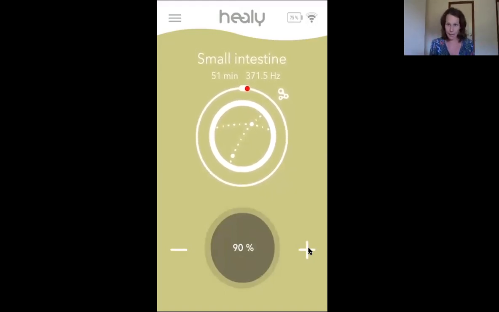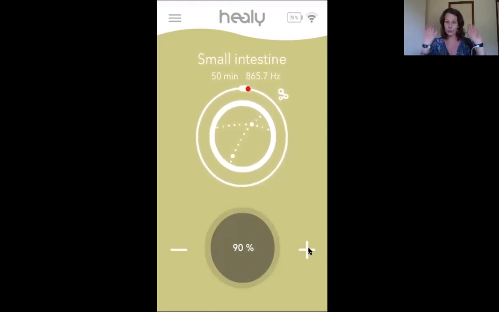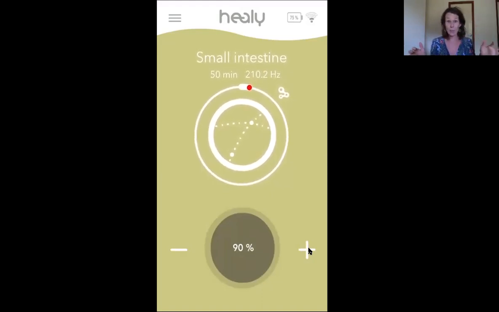Usually when it's black like it was just then, it means that it's not connected fully. Okay, so like I said, either a little bit of water on the electrodes on your wrists or the bracelets, you can wet the bracelets down, or you make sure that you check the connection between the wires, okay? Now, the other thing that can happen is if you go out of range of the Healy, of the device. So if your iPod, your phone or your iPad is somewhere separate to where you are, so if you go out of that 10-meter range, it will also go black, but it'll also drop out. It'll drop the Healy out.